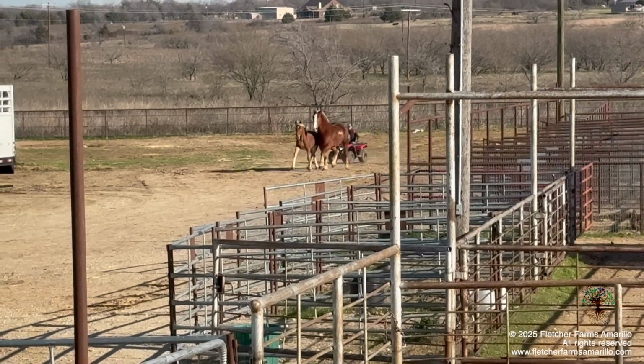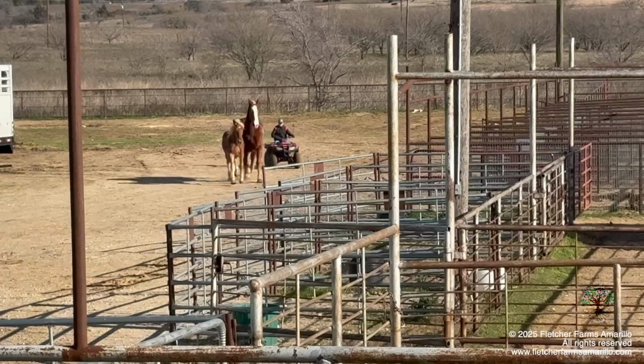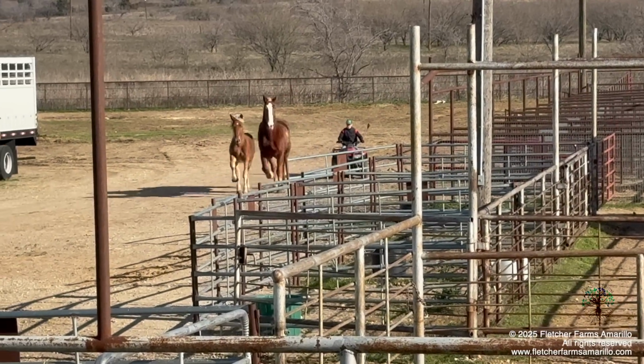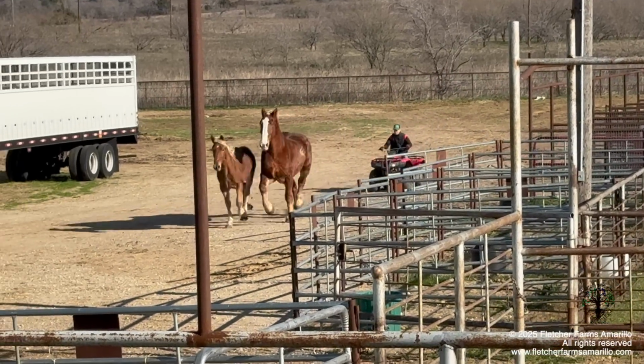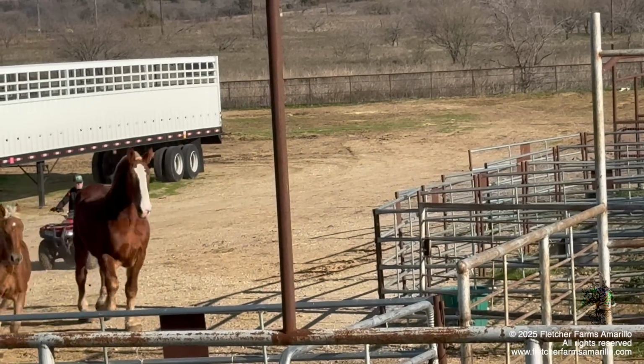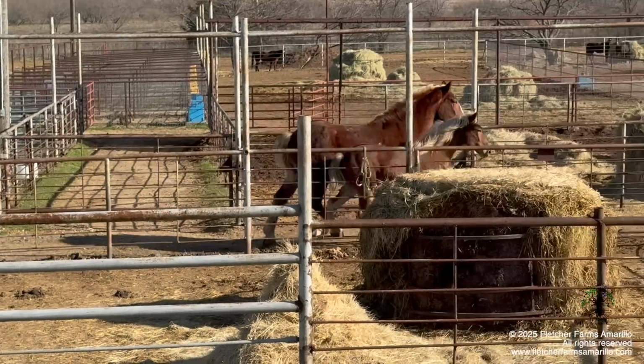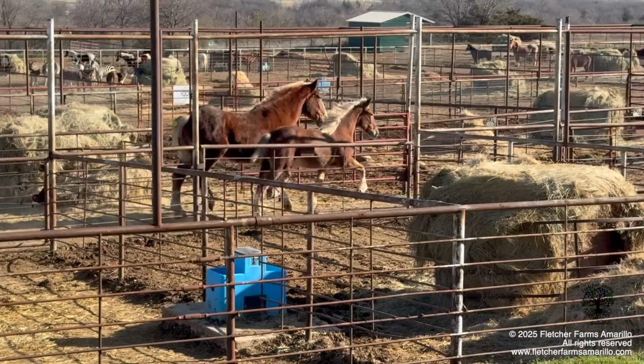However, I made Corey a promise that we were only going to rescue one horse on this trip and I wouldn't be bringing any other horses home. However, I did see this filly posted on their website the day before. So since she ran up to the barn with the big guy that we were rescuing, I wanted to take a look at her as well and see if she was going to be another horse that we were going to rescue.